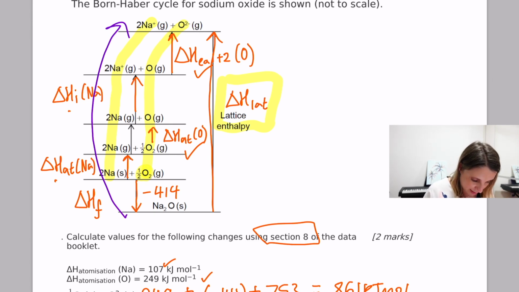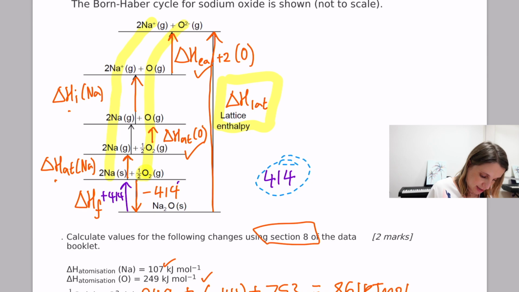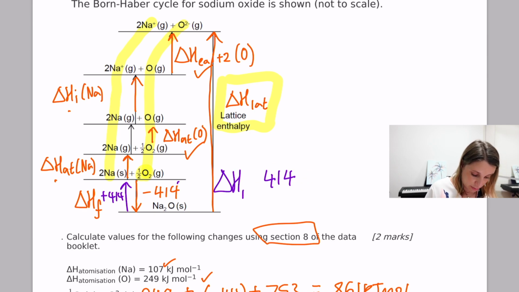Okay, now let's have a look at this. So this arrow here, I need to flip the other way around. So this is going to become a plus 414. Let's move this a second. So we're going to do delta H lattice. So 414 is just coming from that arrow being flipped so that it's facing upwards, which is the same way as my lattice enthalpy arrow. And then I already worked out what some of these journeys are in part A of the question.